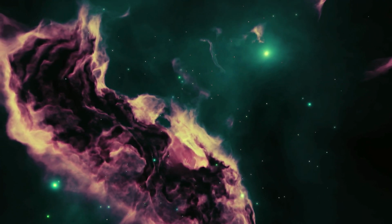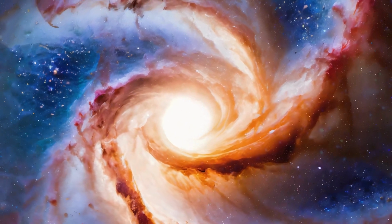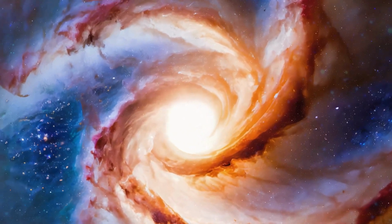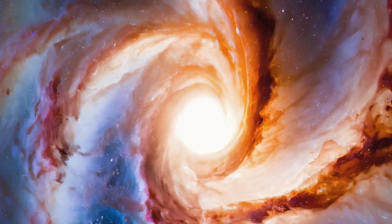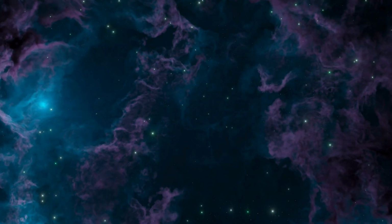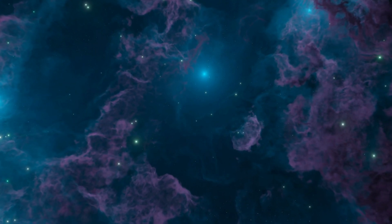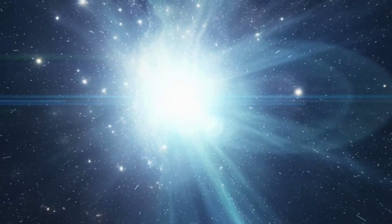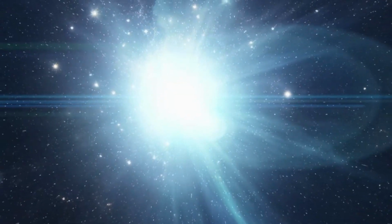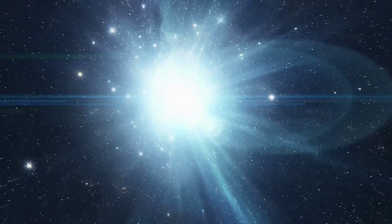As the cycle progresses, the number of sunspots increases. Sunspots are regions of intense magnetic activity and are related to the rise of magnetic flux from the sun's interior. These sunspots show up in pairs with opposite magnetic polarities and migrate towards the equator over time. Around the midpoint of the solar cycle, the sun reaches solar maximum, a period of peak activity with the largest number of sunspots, solar flares, and coronal mass ejections, CMEs.